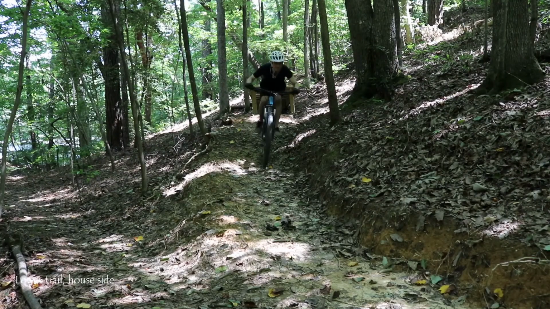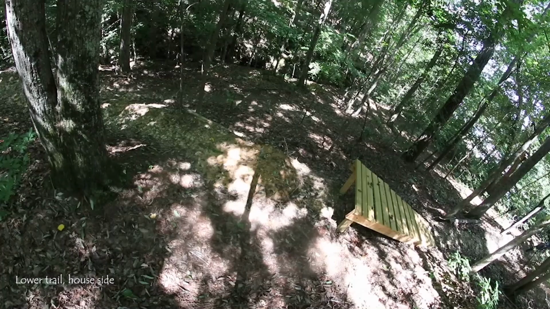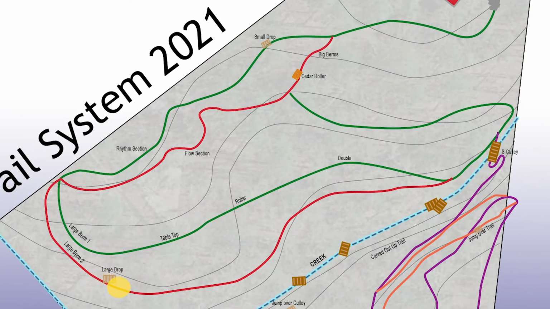This drop-off is about knee height or so, but I have made the landing a little bit taller and I have moved it back a little bit closer to the drop-off. This line really just kind of connects back around to the green line. I'll do some additional things there at some point in the future.